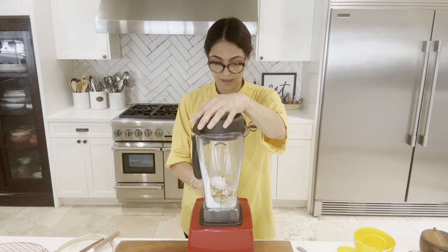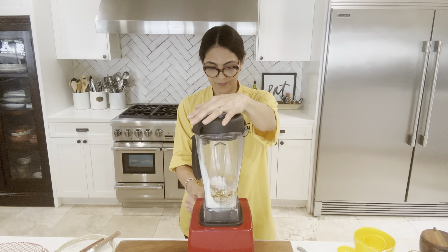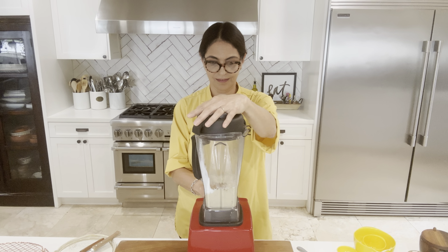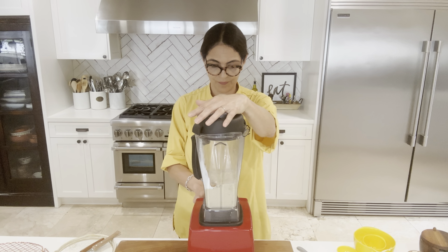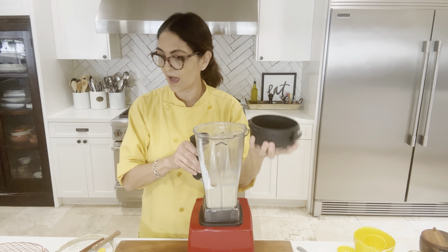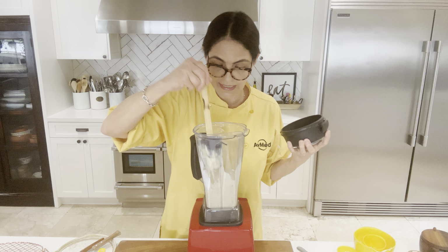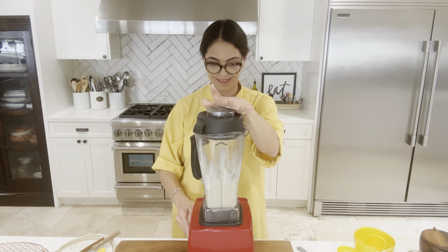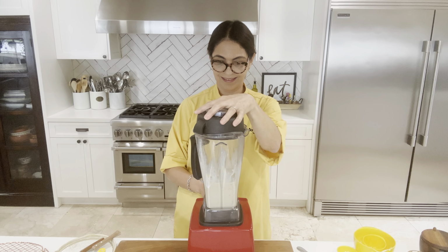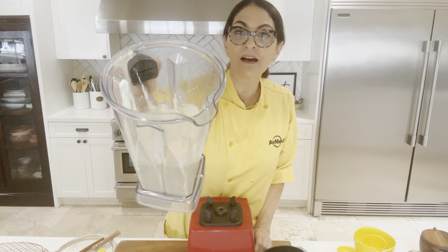Now I'm gonna blend until it's pretty smooth. Let me turn this on. Probably 20-30 seconds. And then you want to stop at some point and push any ingredients that are stuck to the inside of the blender. It's easy. Easy peasy. Okay, I think this is smooth enough. I don't know if you can see it.